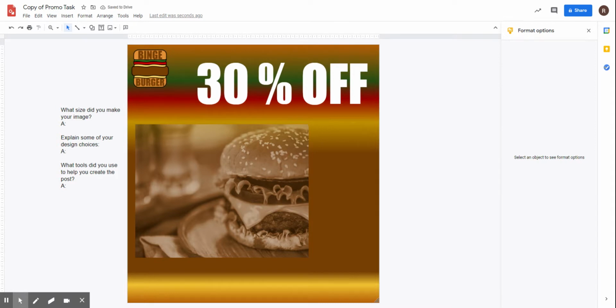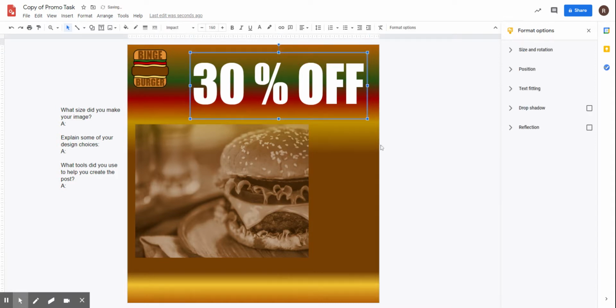Okay, and that will be something which will draw attention in. The next thing I want is to think about what information I want them to look at next. I will then make that possibly a second size. So I have this as the biggest size, and I have the second size, which would be the next piece of information I want them to refer to. The next information would be a third size, and so on and so forth. What can I put in the information? I could put another bit of information here. And obviously, I would want to try to use persuasive writing as well. Try our juicy, succulent burgers on our opening day, for example, something along those lines.